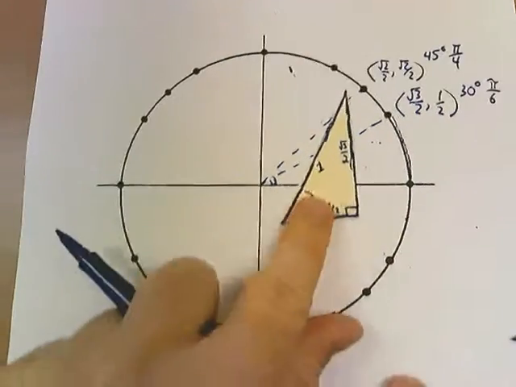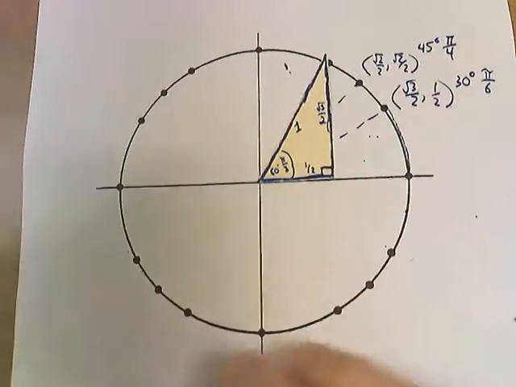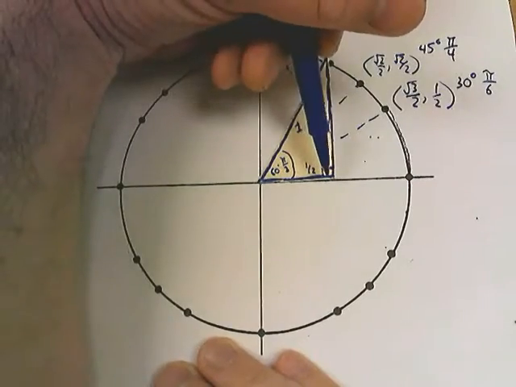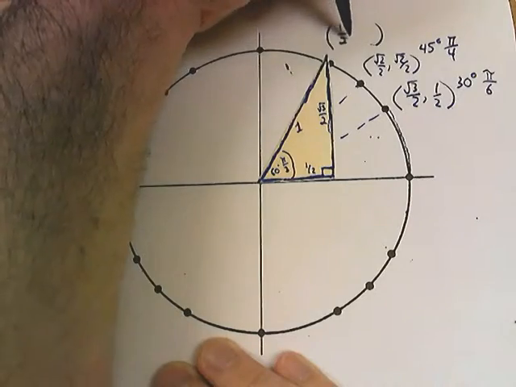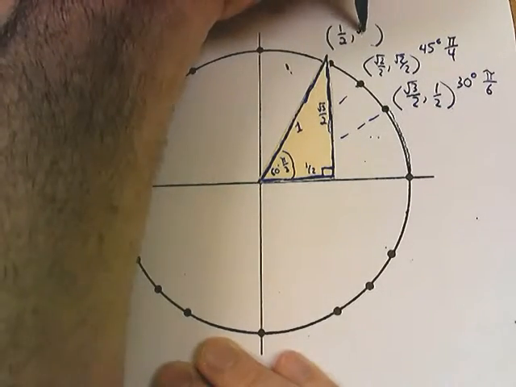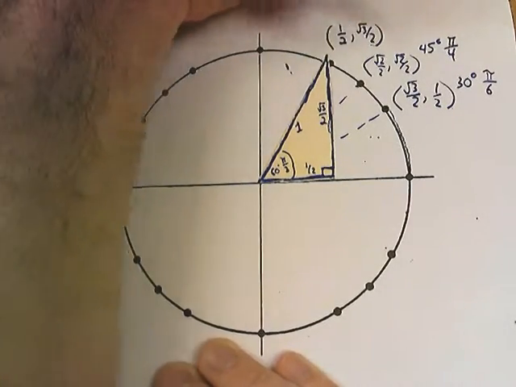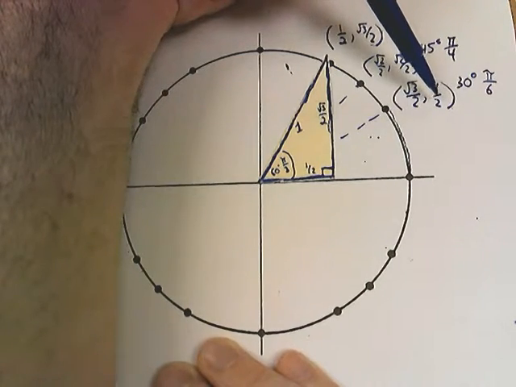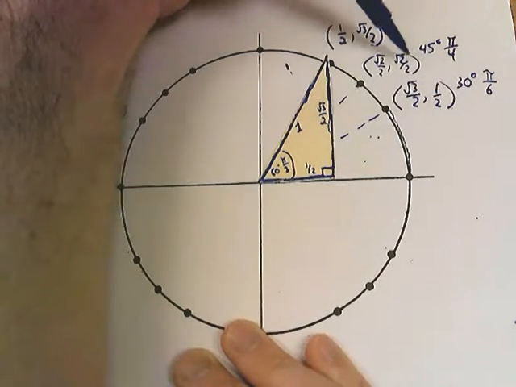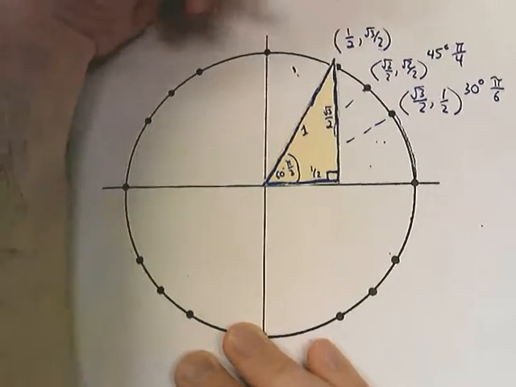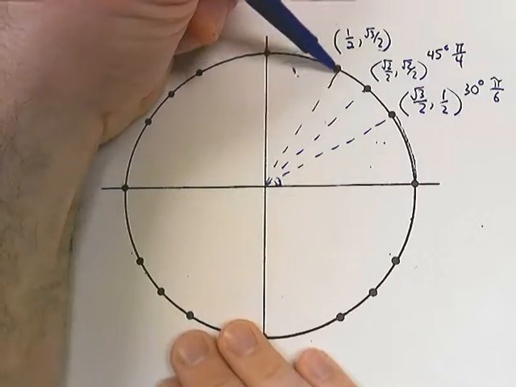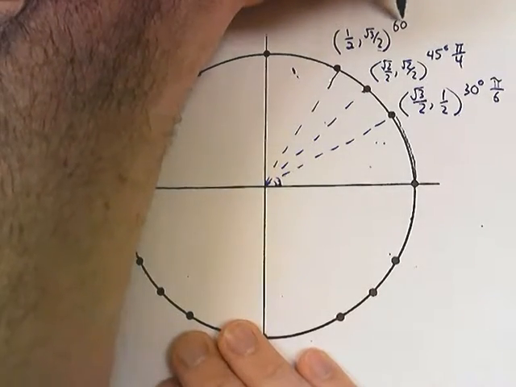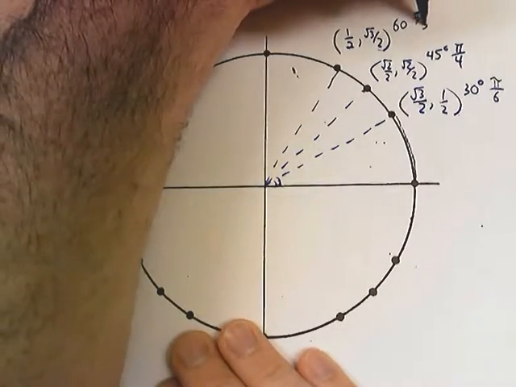Right? Here's a 60-degree angle. So the base is 1/2. The height is root 3 over 2. So the x-coordinate is 1/2, and the height is root 3 over 2. You can see the sizes of the y values. They go from small to medium to large. When we get to 90 degrees, let me finish this one up. This was 60 degrees, and this was also pi over 3 in the radian measuring system.